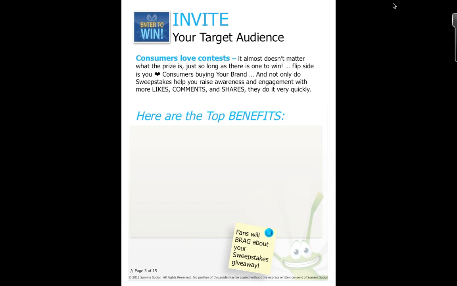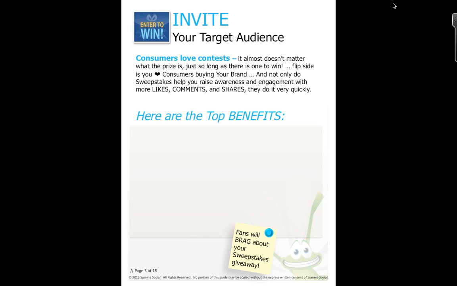And kind of a note here is that Facebook is a huge stickler. There are so many scams out there that they make sure, and they police this, that you have a tangible prize, you are going to have a timeline that you're going to be running your campaign in, and they want to be able to see all of your visuals. So the benefit of what we have put inside of the Summa Social dashboard is we've done all that homework for you. So you can operate within our design templates.